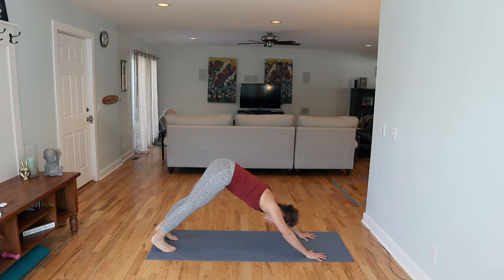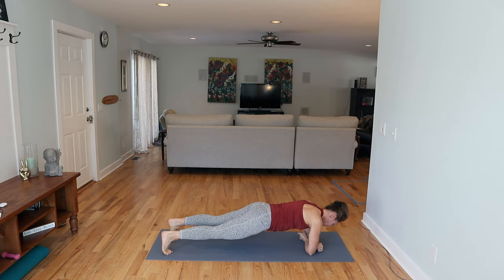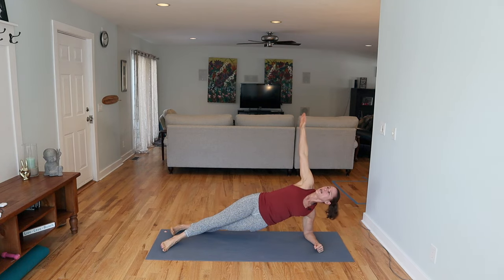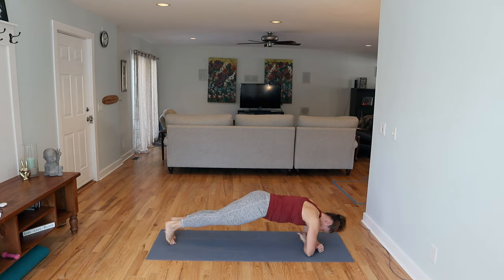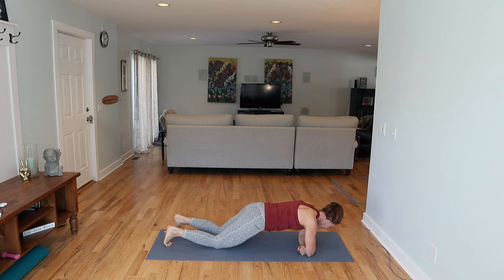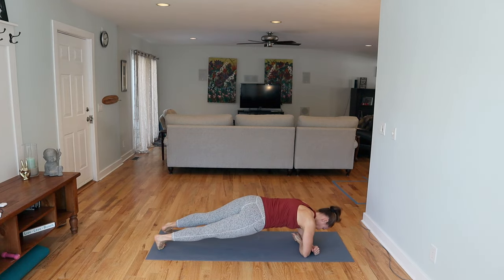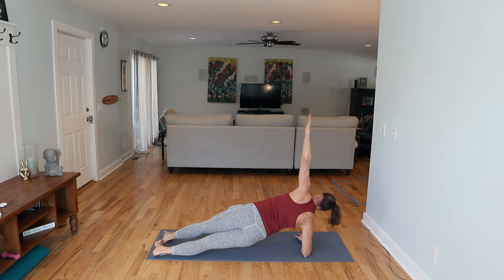Forearm plank. Have those hands face inward. We're gonna rotate to one side and then come back down. Open up to the back and release. You can be on the knees. I'm just gonna get that waist a little bit warm. Those shoulders.